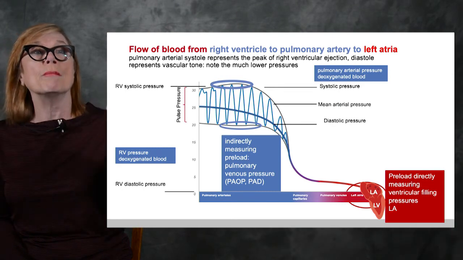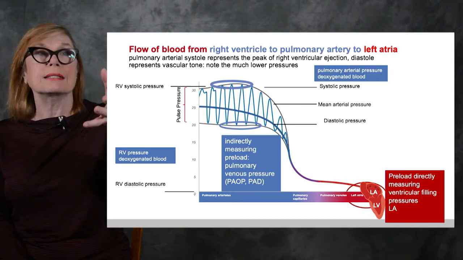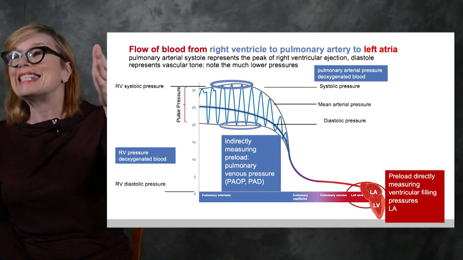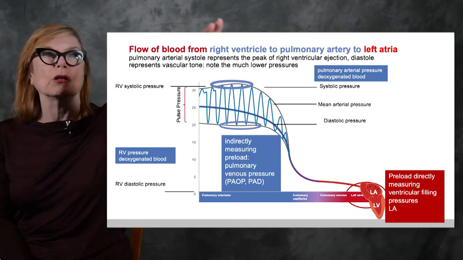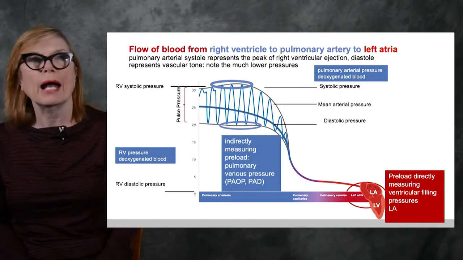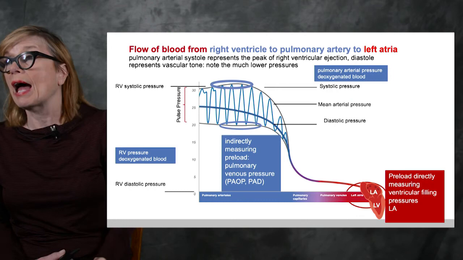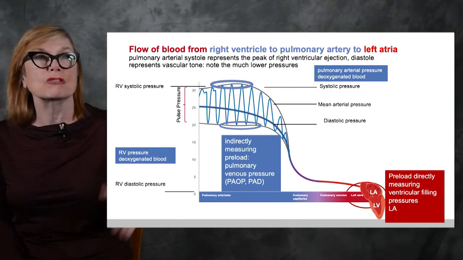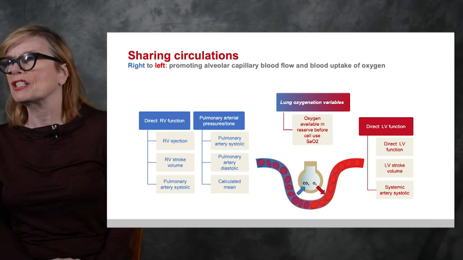So what we want to remind ourselves as well is that the right ventricle has to bolus that blood into the pulmonary artery at a pressure that is enabled to overcome the filling pressure of the left ventricle. And that's what you're looking at here, right? And remember that here we're looking at that thick blue line that indicates the pulmonary mean pressure, and the pulmonary mean pressure overcomes the resistance of left-sided filling.